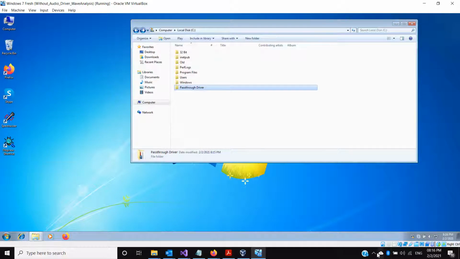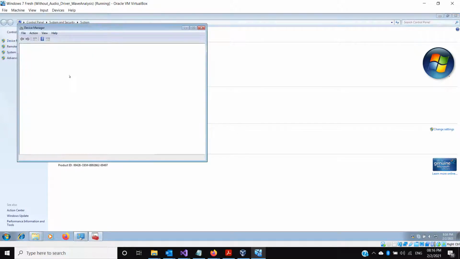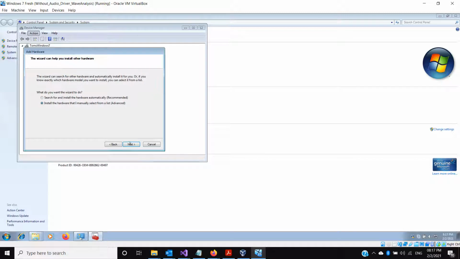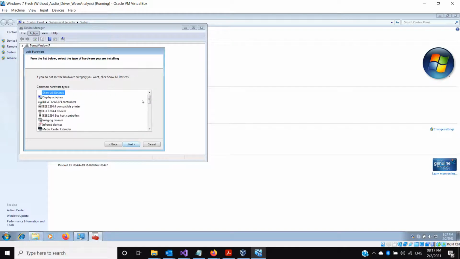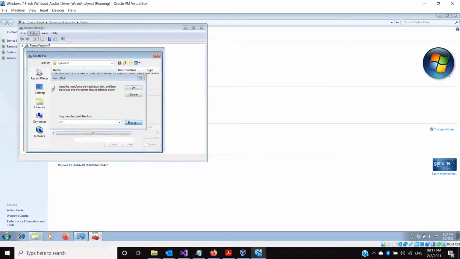Hello, let me explain what we have here for the virtual audio driver. What I'm showing you is how to install the virtual audio driver. In the device manager, you can add a virtual driver, the one which we actually developed, like this. You need to select the sound controller, then you can check the hard disk, browse the hard disk.